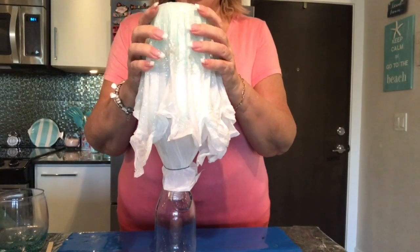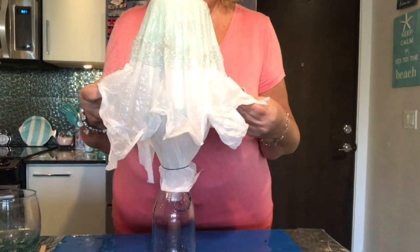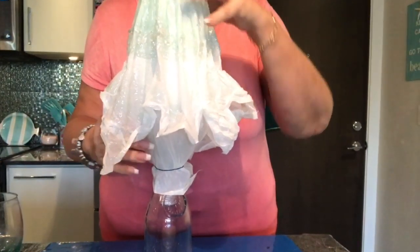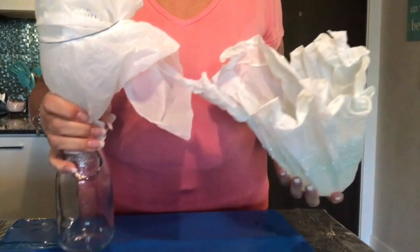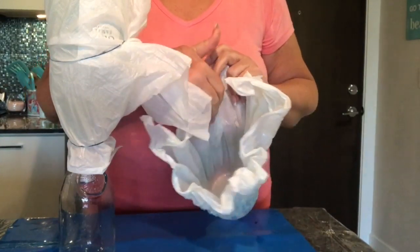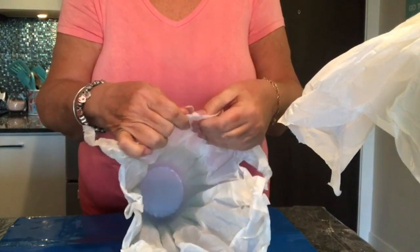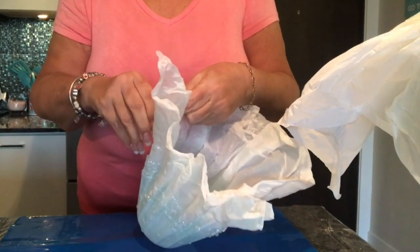All right, here we are, several hours the next morning. This thing is still a little bit malleable, but I think this is going to be an unmitigated disaster because the entire plastic bag is coated with resin. I don't think I'm going to be able to separate the two. At no point is there somewhere to really pull it apart. Oh wait, yes there is. Oh, hello. This may work after all.